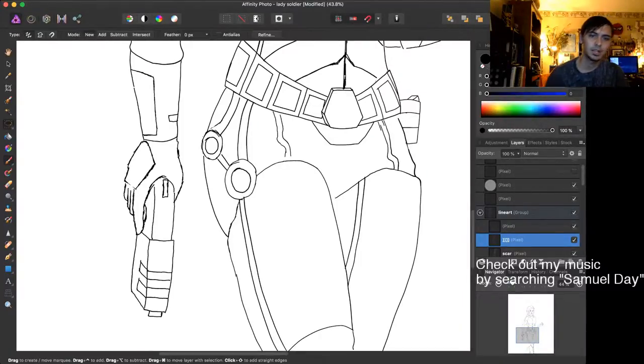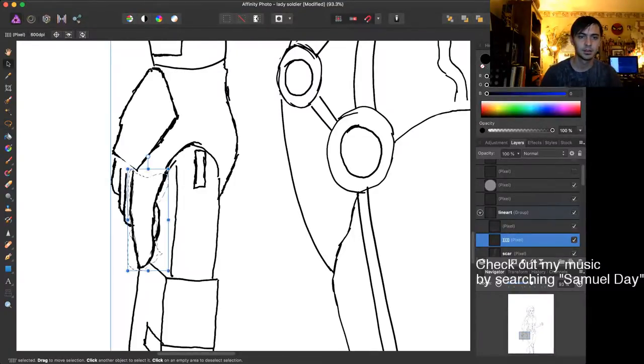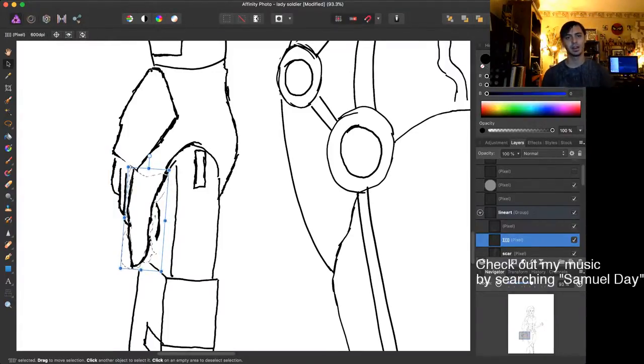So I'm going to grab the freehand selection tool. I'm going to select just the line art of the finger itself. What I'm saying is, does it need to be kind of like that?